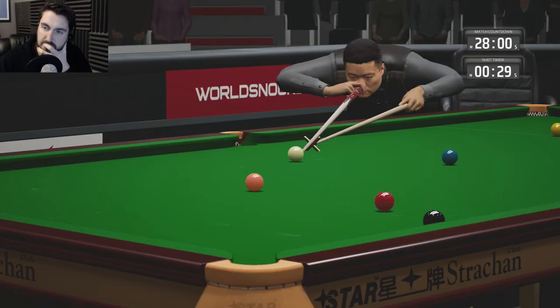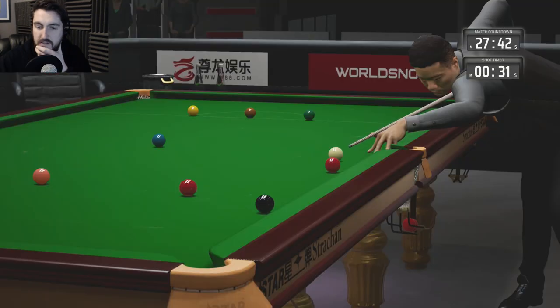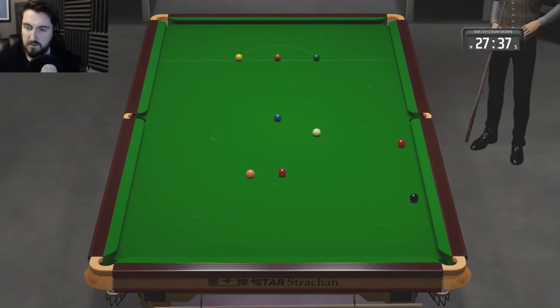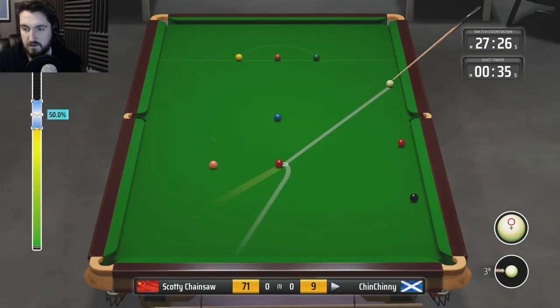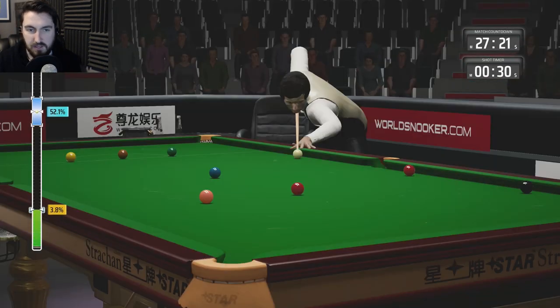41. Probably will miss that, yeah. And that means I need snookers. See what the difference 47 is. 62 behind, 43 remaining. I don't think this is going to happen. But I think I'm just playing for pride. Got to get the black in anyway.